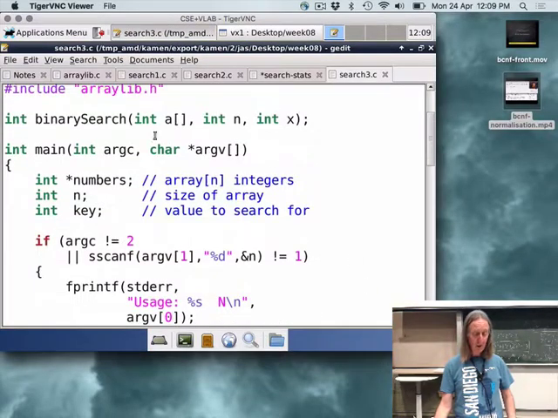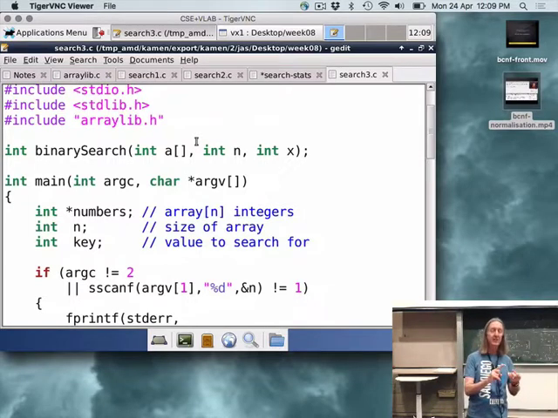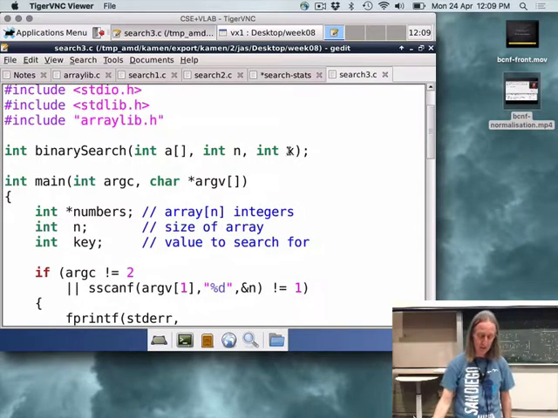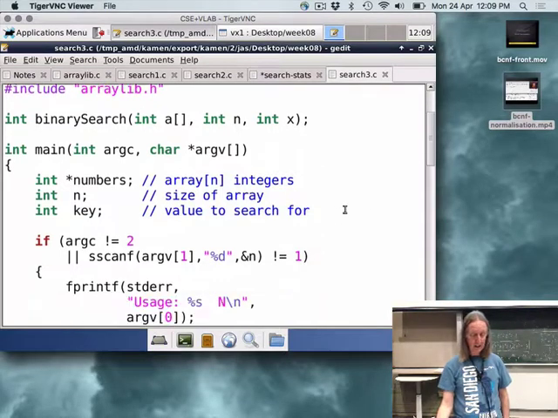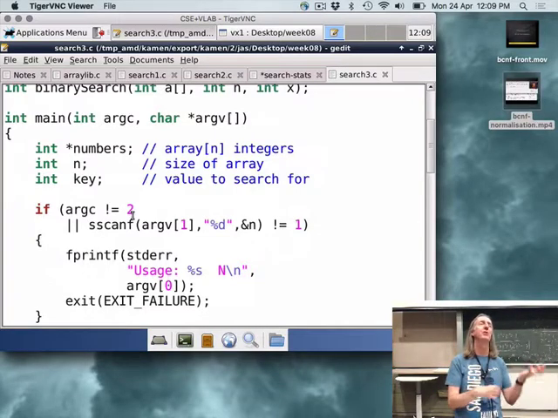Right, so binary search, same interface as before. Notice it takes in an array of integers of size n and searches for a key, which happens to be denoted by x. The main program is different. It has fewer arguments because it doesn't let you choose random orders.